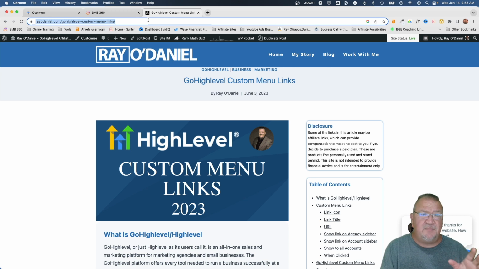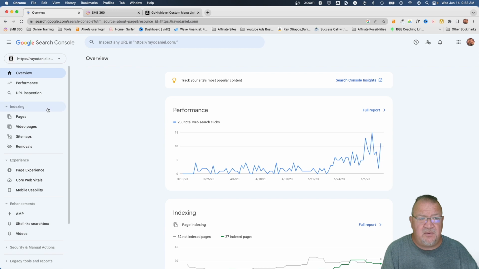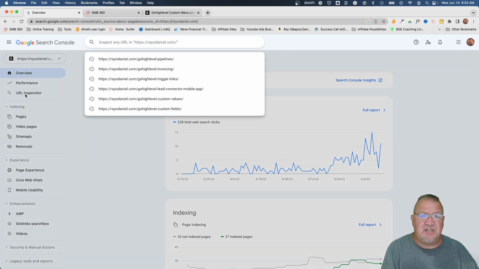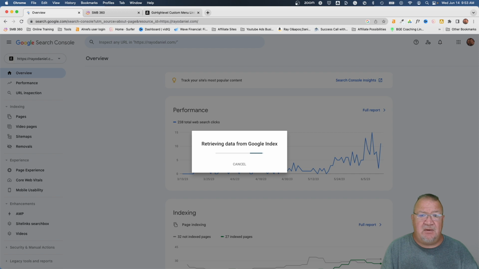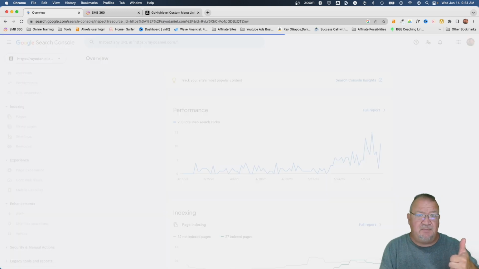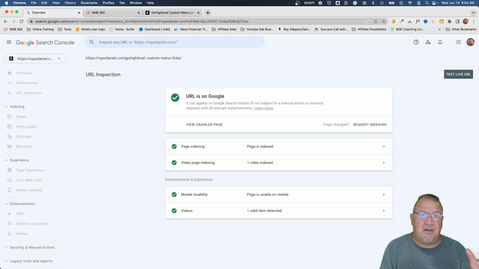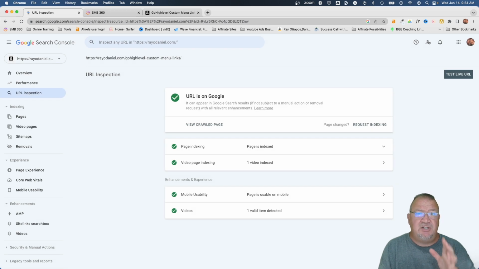So if you find from the site search that the page is not listed, you can always come back in here to your overview and do what they call a URL inspection. When you come here, you can simply paste whatever link you want to find out, is this thing being indexed, and just hit enter. Now, if it is, Google will give you green check marks or no check marks if you're being indexed. Now, this might take just a little bit, but it's going to go through and search to see, do we have that URL indexed properly in Google?